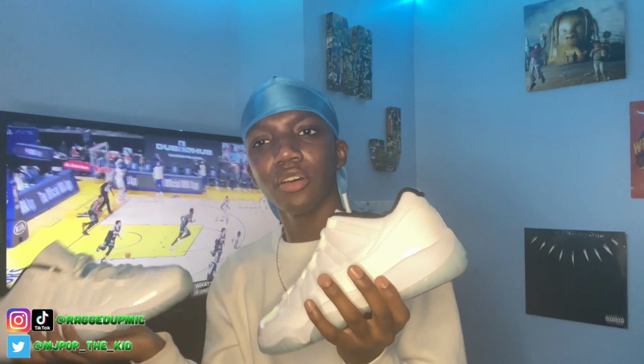Let me get the other one for y'all. And these are just so clean. I feel like these are the perfect summer sneaker. A good summer shoe. The white with the little baby blue really goes nice with the summer. Summer vibe, summer aesthetic, you feel me? Shoes are exactly identical. And yeah, man, these are just clean.